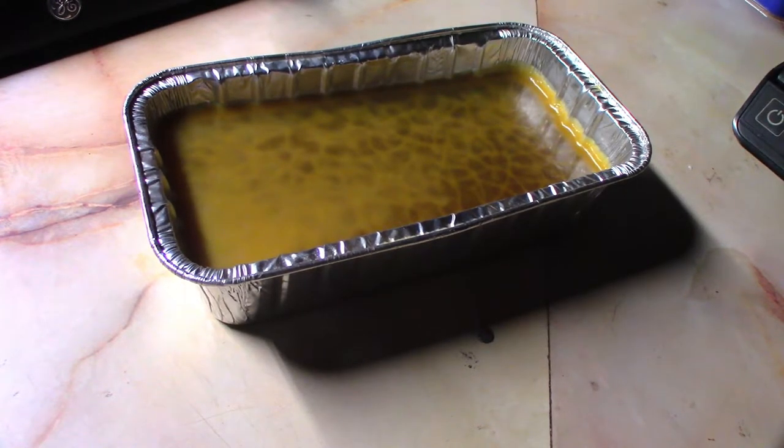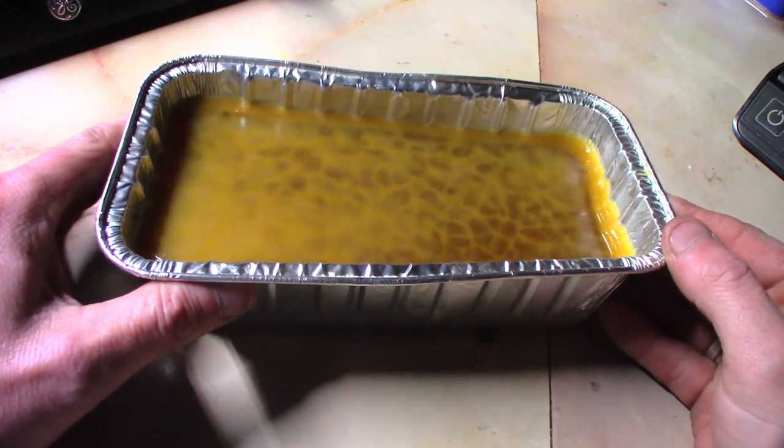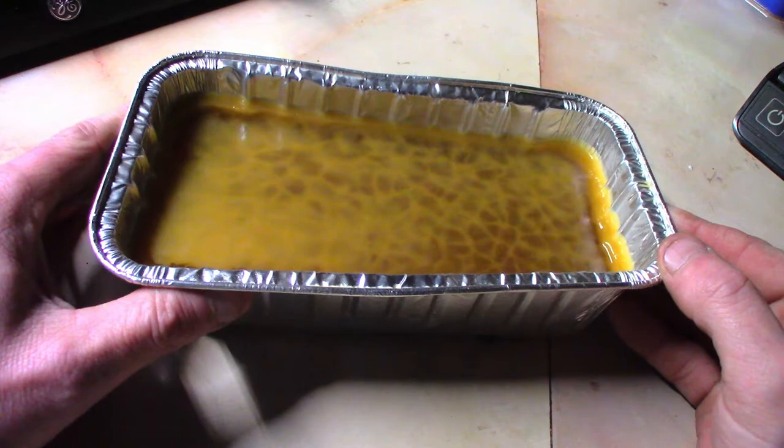And we're getting there. It's been probably 20 minutes, so it's got a little ways to go before it cools off. But it's getting there.